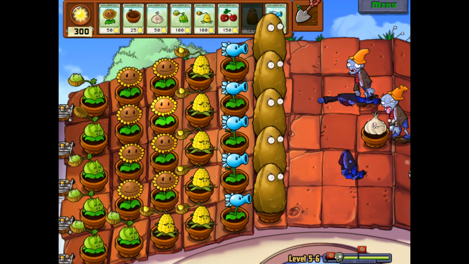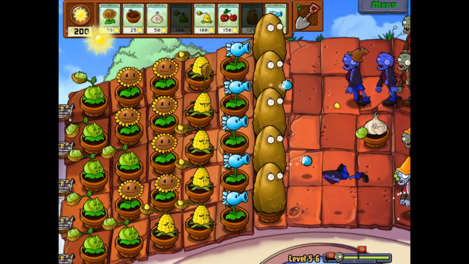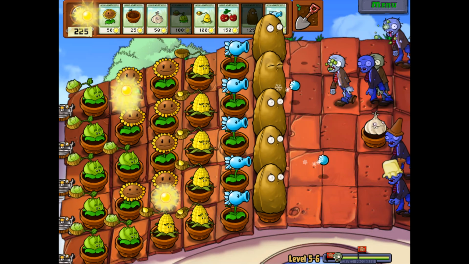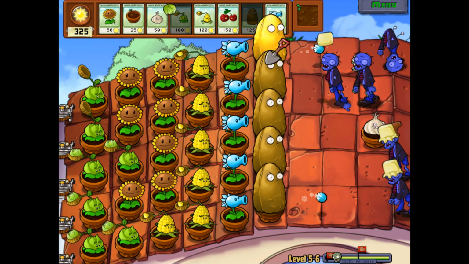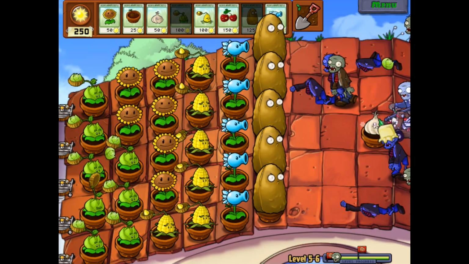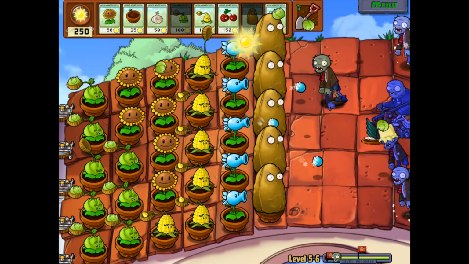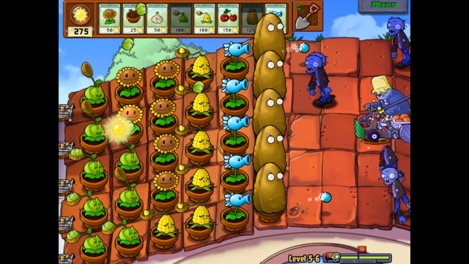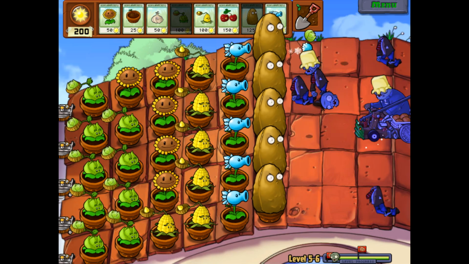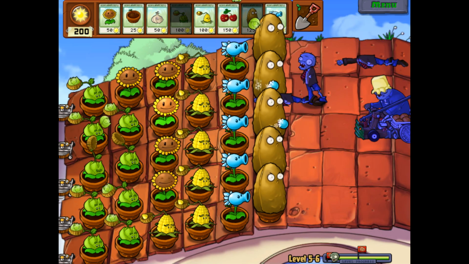Probably not too many kernel pults for now, just the cabbage pults. Because a well-placed cherry bomb can get rid of the majority of a really tough final wave. And that's something I'm trying to focus on. So as long as I have 175 sun at all times. So, ooh, another one of you, not even a super huge wave. Oh, and he just rolled right over that poor garlic. What did he ever do to you? He's like, I don't like garlic bread. I must run him over.